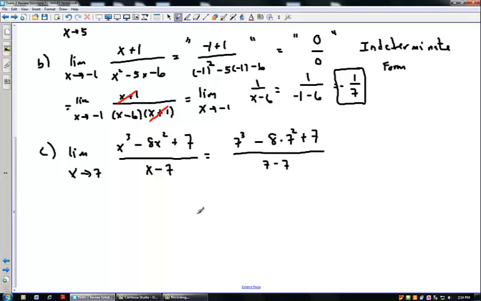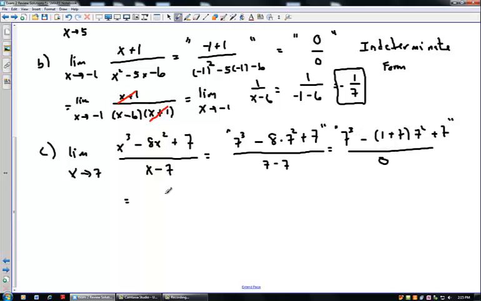Let's see, what number do I get on top? I actually don't have to use my calculator. My brain's saying 8 is 1 plus 7. So this is really 1 plus 7 times 7 squared plus 7, all divided by 7 minus 7, which is 0. Now I know I'm going to be in trouble here, so I'm going to start putting quotes around this.